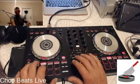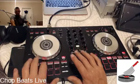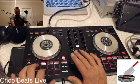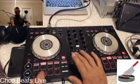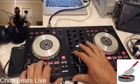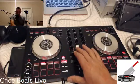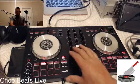All right, and then the next one does the opposite, so it's a filter sweep down. Right, and then the bottom button again is the same effect but longer. Okay, and then the third effect. So that's a good way of stopping a track. Take it off again.